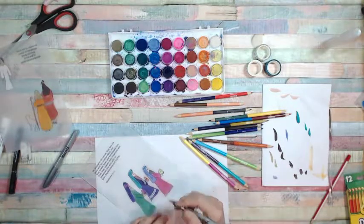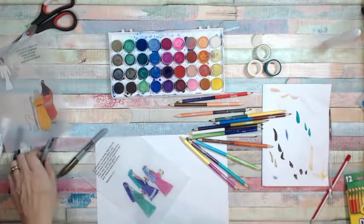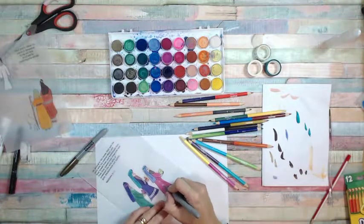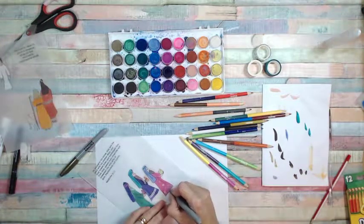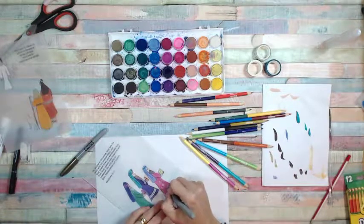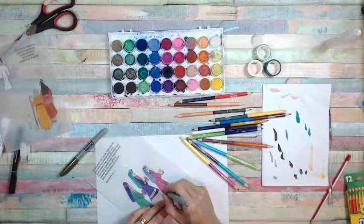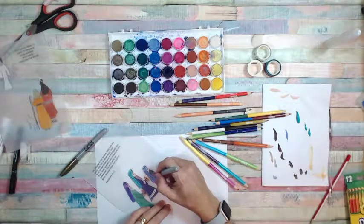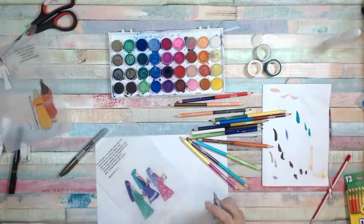Now that gold's not showing up very well on that particular colour, so all I'm going to do is go over with some silver. I've got some big dots and some little dots, just to make it interesting.